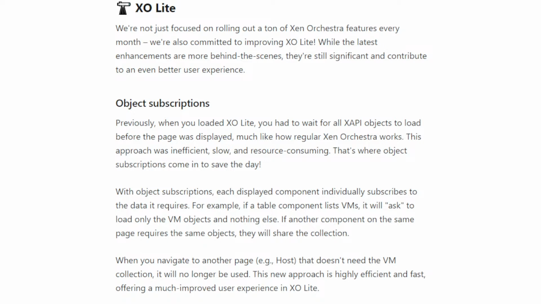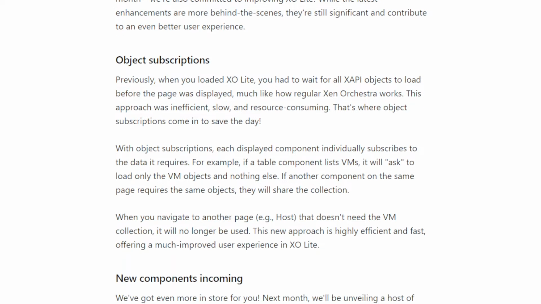So it means at first load, it's a lot faster. And if you are on a page that, for example, doesn't require any information related to your VMs, then the VMs objects won't be downloaded from the network. That's exactly something we want to get for the future of Xen Orchestra 6. Exolite is a good lab for us to be sure that what we want to do for the future of Xen Orchestra is done first in Exolite to test it. We are really satisfied with the performance improvement we got in Exolite.